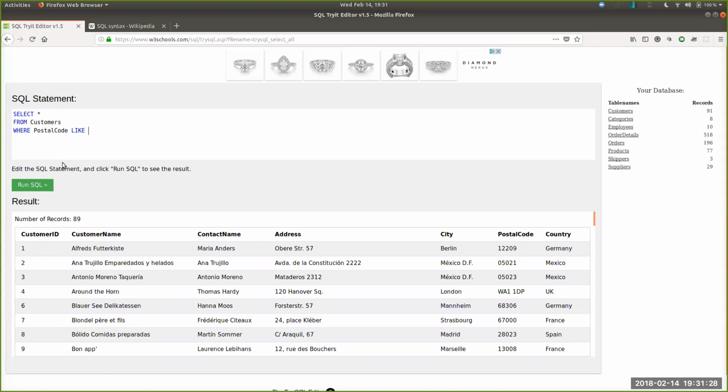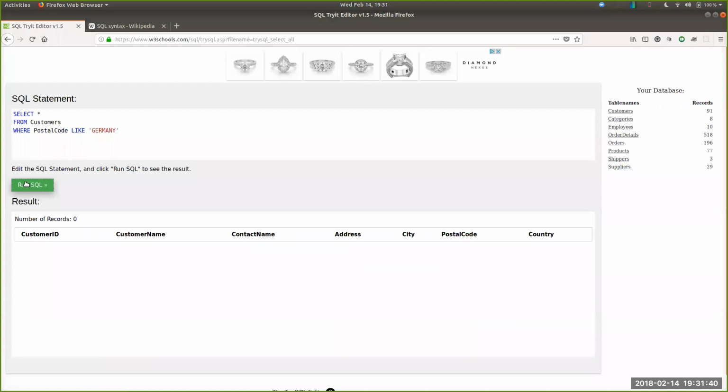Like is also going to be case insensitive. So if you want to match an exact string, but be case sensitive, we could do something like Germany. It's supposed to be case insensitive. Germany. Oh wait, I'm on postal code.